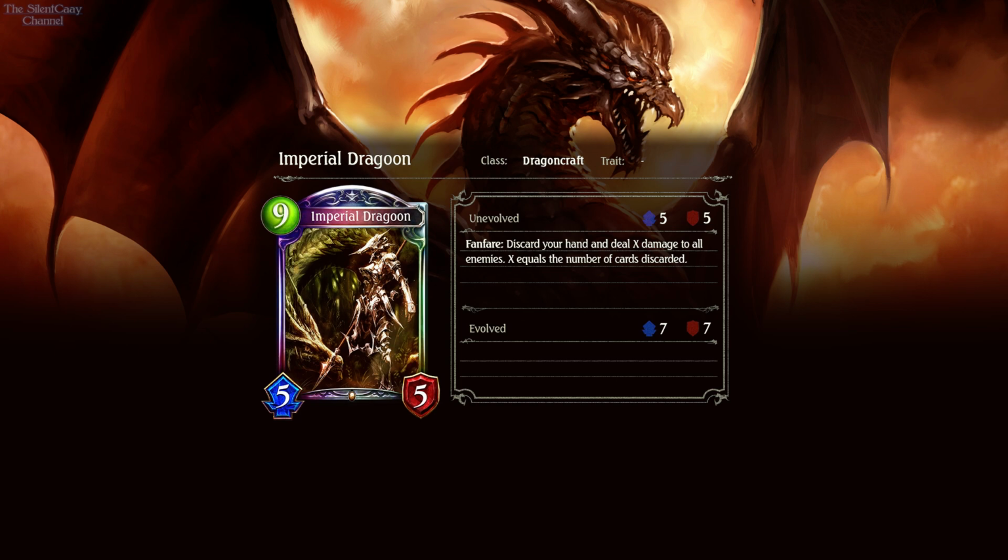On to Dragoncraft, Legendary, 9 mana 5/5. Fanfare, discard your hand and deal X damage to all enemies. X equals the number of cards discarded. On the minus side, Dragoncraft usually discards whenever it draws, so it's hard for Dragon to put together a big hand. On the plus side, you get a pretty solid one-sided AoE, but on the minus side, the discard effect makes this more of a finisher than an AoE, because you're not going to have any cards in your hand afterwards. But on the plus side, if you're playing a discard Dragon deck, you will refill your hand because you will have a Dracomancer's Rights on the board.